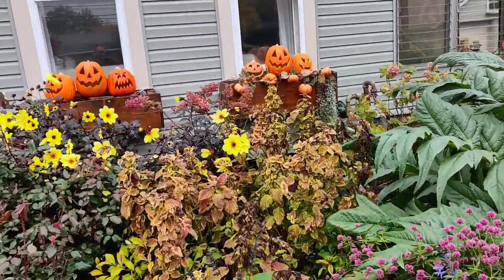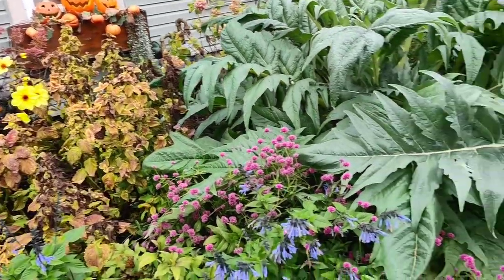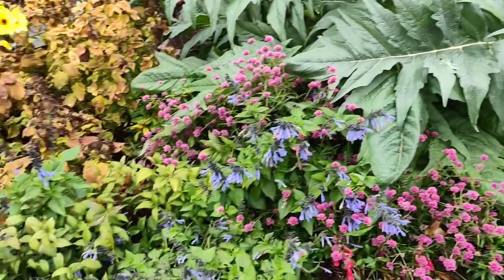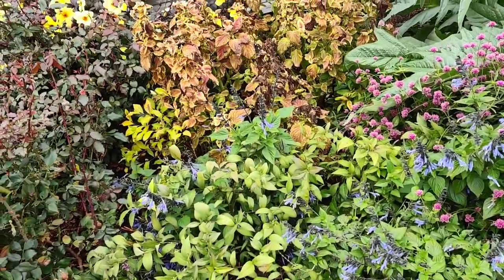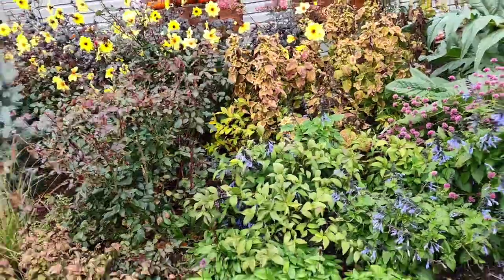Those pumpkins, the big pumpkins are staying. Those little ones are coming out today as well. But I'm just going to do some simple cleanup around here and just kind of see what I have to work with. So let's get started.